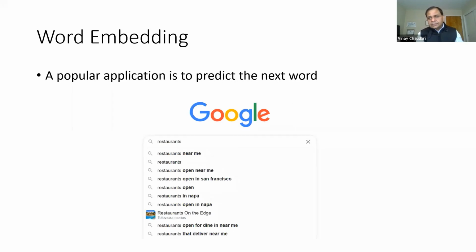You see word embeddings used in practice a lot. So for example, if you go into a search engine and you start typing, it starts predicting what are likely next things you might type. And it's essentially using a language model which is driven by the kind of word embeddings that I just explained.